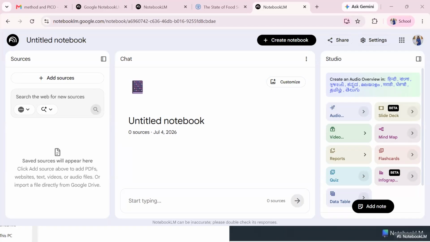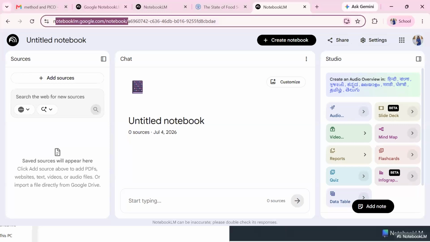So, if you are able to see my screen, you can log in at notebookLM.google.com. Please enter this into your laptop or desktop. If you type this, you will get there, or if you want, I can just share this link also.